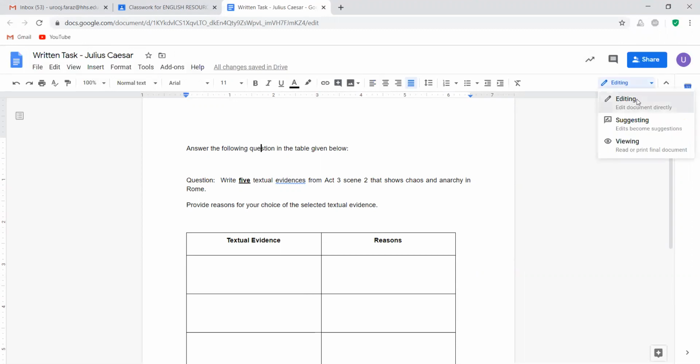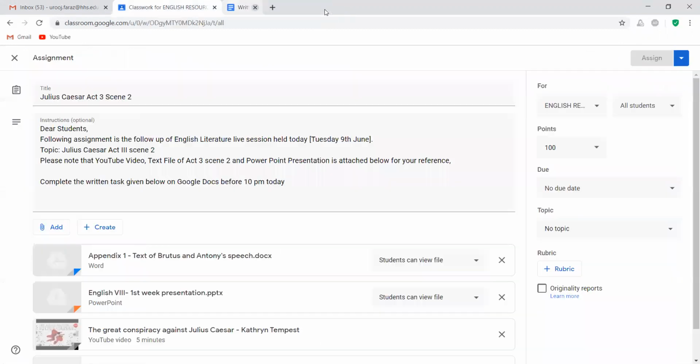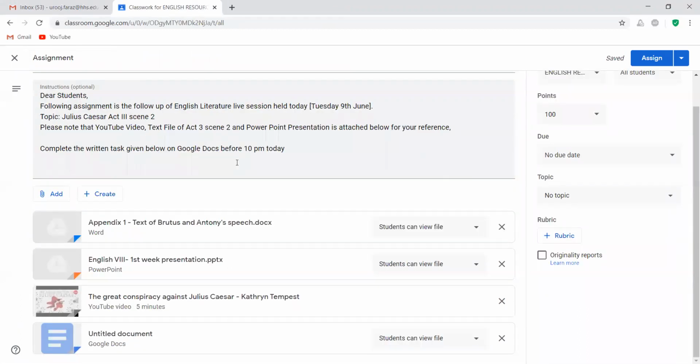This will be edited by the students. Now the settings for the Google Docs will be changed by the teacher. You don't have to do anything else. That's it. You just have to close it. That's it. So this document is, now here you just need to click to make a copy for each student. Okay. Make a copy for each student so that they can complete this work in real time.